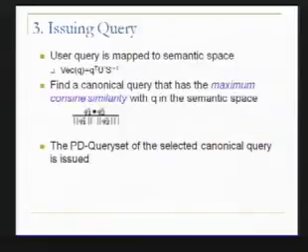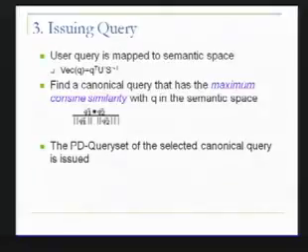Okay. So we know a way to convert the user query vector to the semantic space or the topic space. The formula we have already seen before. Basically, you find a canonical query which is very similar to the user query. It captures what you want. That's the query you want to issue to the search engine so that you get what you want, and also you get the anonymity, right?